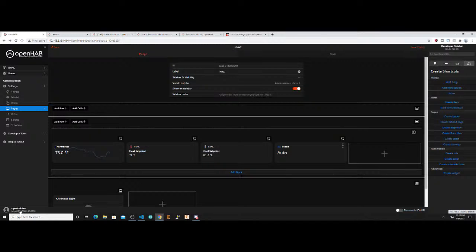Like for example, right now I'm logged in as openHAB, but if I had an HVAC user, I could log in as HVAC just on that one display, on that one tablet that's sitting in the kitchen or wherever I have my thermostat controller, and all that user would be able to see is the HVAC page, right? So it's not a security device, but more of a tailoring device. You can tailor the layout of the sidebar to different users based on their role.